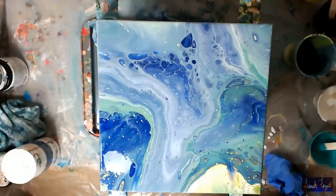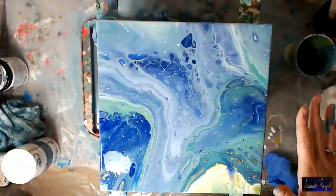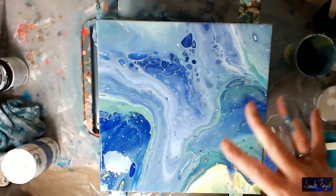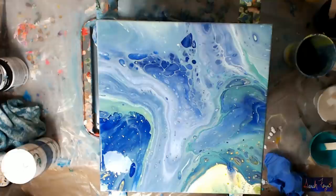I really like it — I think it looks really great. I like the Behr paint, it did a good job. It's thicker than the Glidden house paint and a little bit thinner than the Valspar — like a soft body paint. This is what you can do with just paint, water, and Behr house paint combined with artist paints like Artist's Loft and Liquitex. I do think you're more prone to get cells when you mix house paint with artist paint.